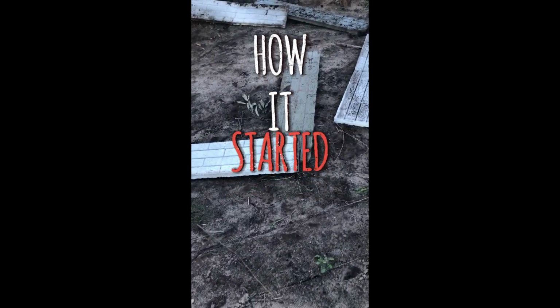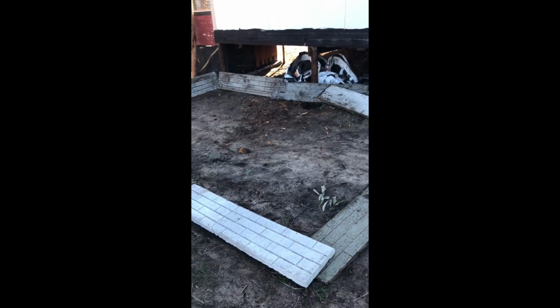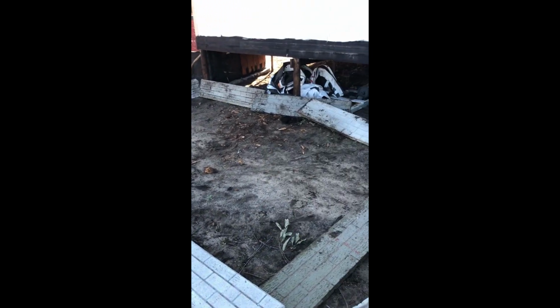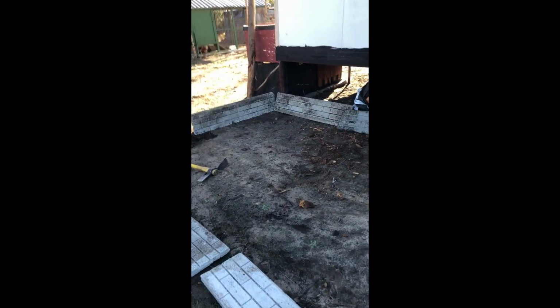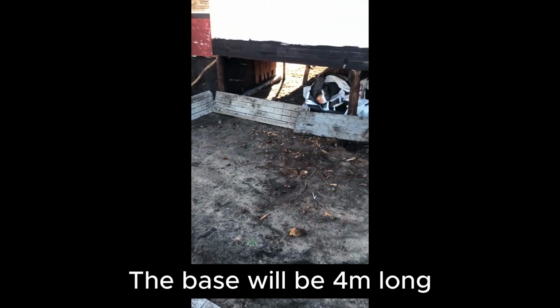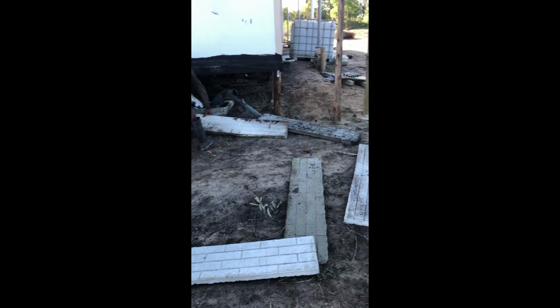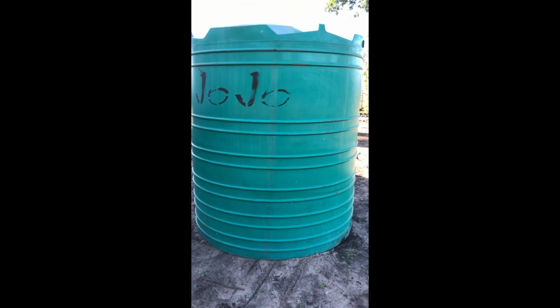We have these vibrocrete slabs, and we are going to create a slab for this tank, and we are going to put it right here. This tank is about 1.9 meters. And so we are going to put it 1.9 meters this way, and we'll put it 4 meters across, so that when you have two tanks, we are able to have enough space for 10,000 liters of water. This is a 5,000 liter tank.